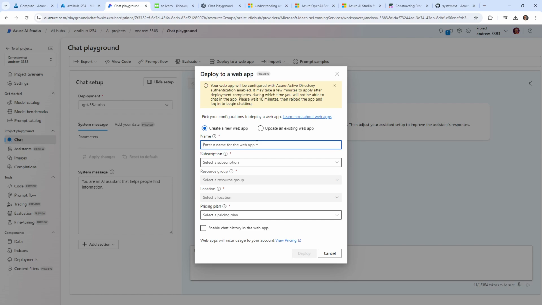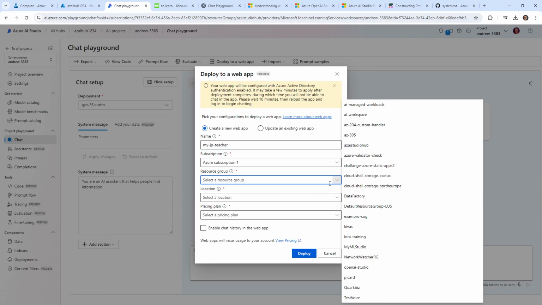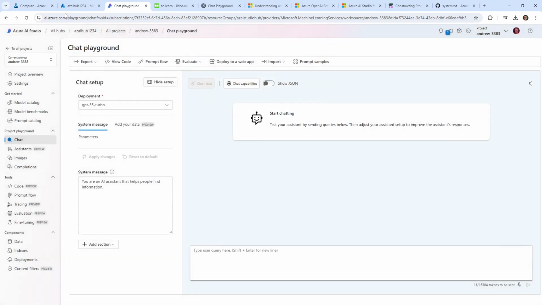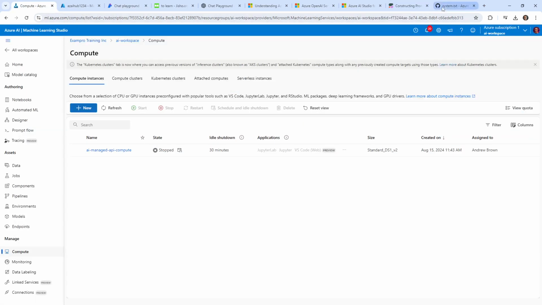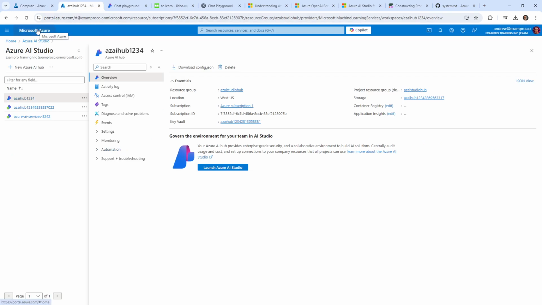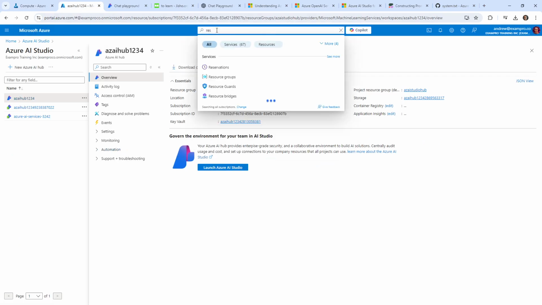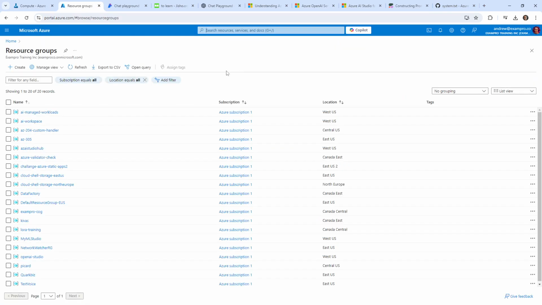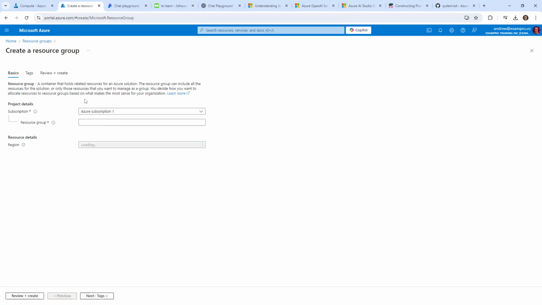So we're going to go ahead here and just say my JP teacher. I'm going to drop this down to my Azure subscription. And by the way, if you're worried about costs, you don't necessarily have to do this, but I want to deploy this here today. Now, it wants to deploy in a resource group, so I'm actually going to go ahead and make a new one because if I want to tear this down really easily, I just want to have access to that. So I'm going to go here to resource groups, and we'll go ahead and make a new resource group. I'm going to call this one my JP Teacher app.